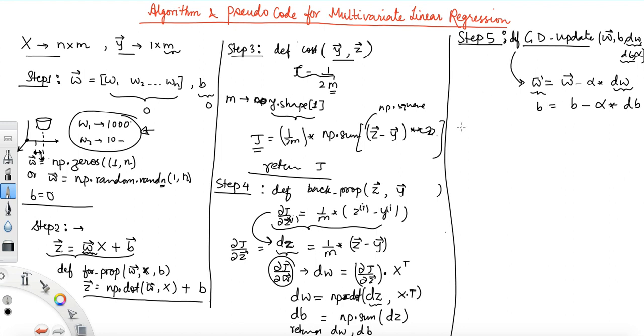Now let's move on to the final step, that is our model step, step 6. In step 6 we will use all those steps 1 through 5, all those functions. So let's define our linear regression model, LRM, multilinear regression model.